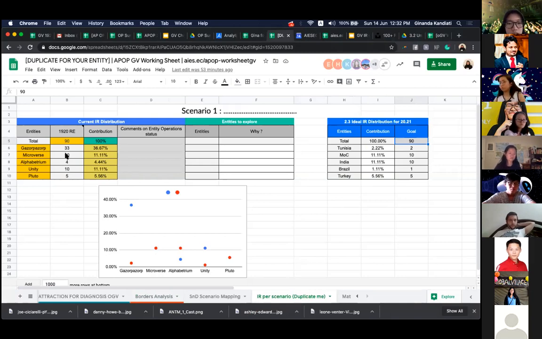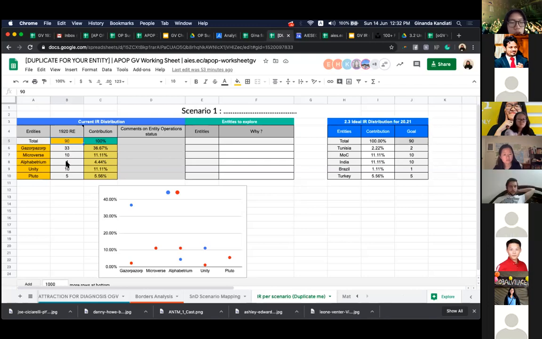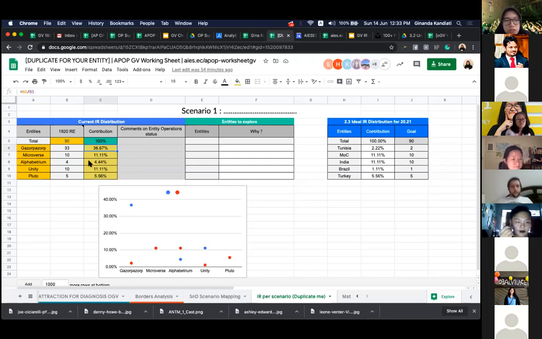This is the list of IA partners that you have. These are the entities that you mainly work with. So list them down, and then you can also put here the current contributions that you have. Based on what was happening before the pandemic, how many realizations you had with this entity, and then the contribution is already formulated. So you don't have to fill this in, you just fill this.